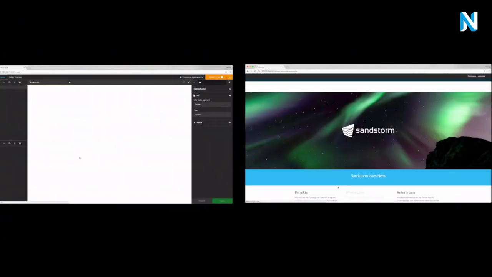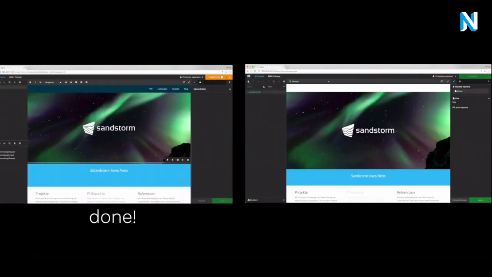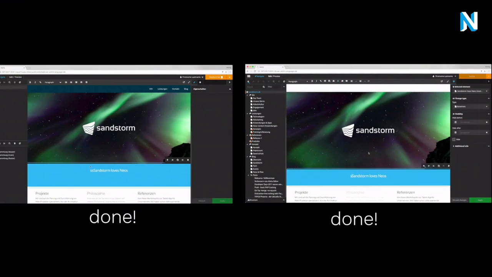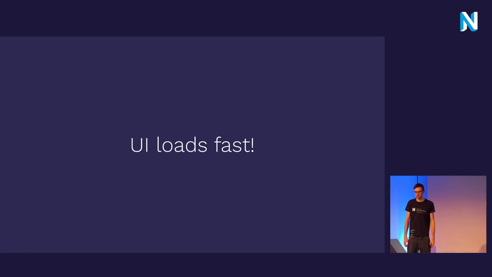New UI finished. Old UI finished. So that means this is the difference in loading and interaction which you will see at every single page reload, essentially. So if your user has to reload your website, the new UI should feel a lot more responsive. And actually, it loads fast, and it feels fast, and that's really nice.